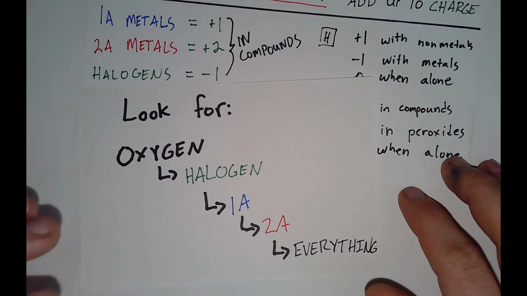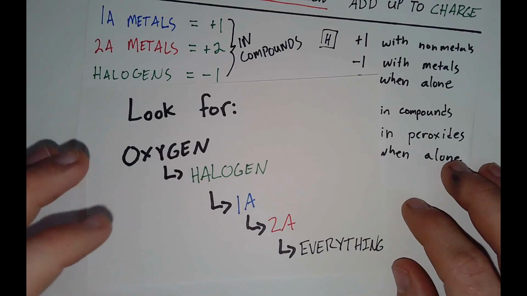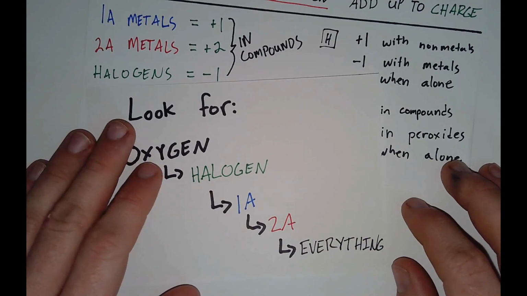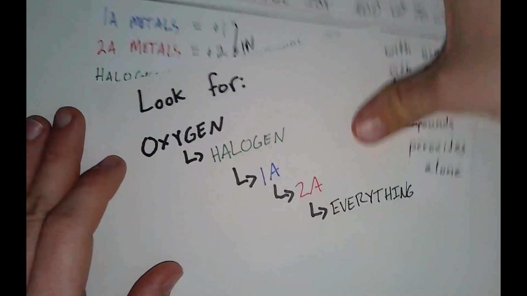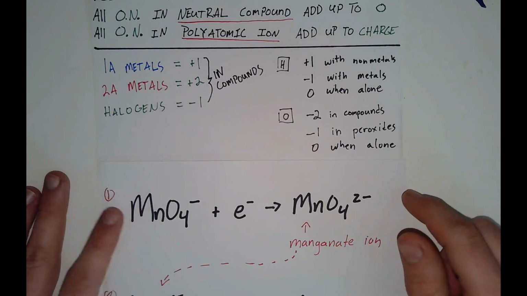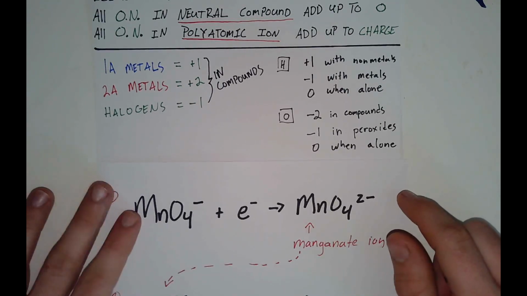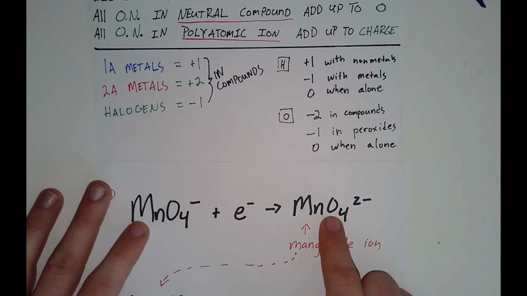So let's diagnose a problem, a real difficult reaction, and then let's look at it in real life and appreciate what's going on, because it's the first time you'll be able to look at a redox reaction and actually say, hey, I get what's going on in this case. So we're going to be reacting potassium permanganate, and really the permanganate ion, and we're going to make it into the manganate ion. And this is the first part of this reaction.